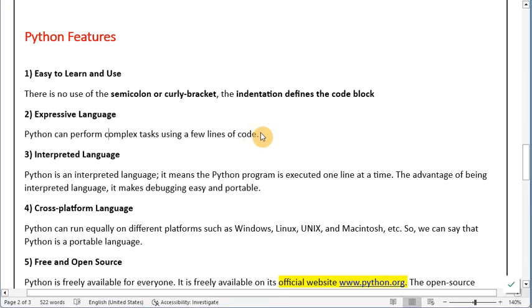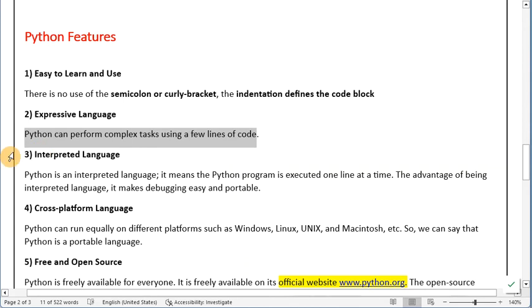In Java and other programming languages, you need to include some packages, write the complete method, and write the class. Only then will you be able to print hello world. But here in Python, all that code is not required. Simply you can write print hello world, and it will work. That is why it is called an expressive language, because Python can perform complex tasks using a few lines of code.